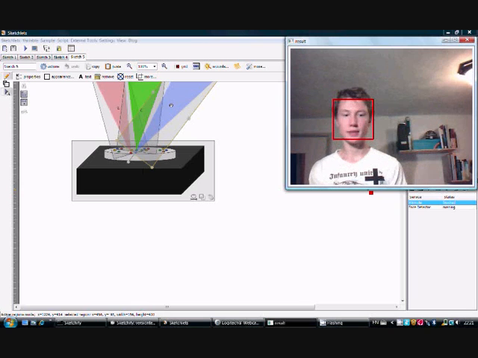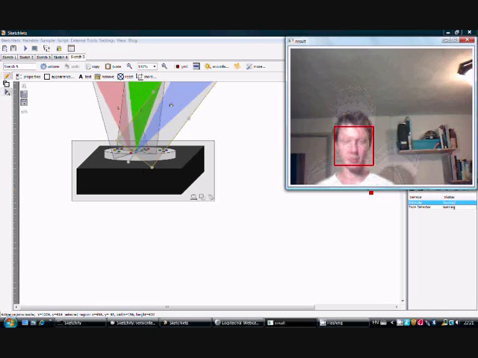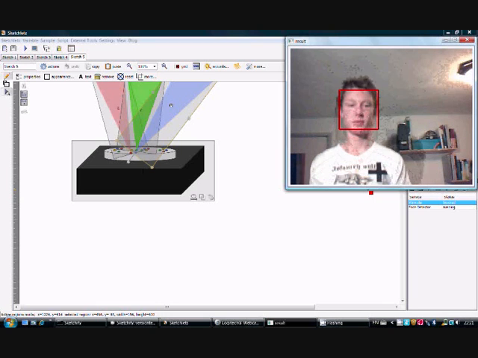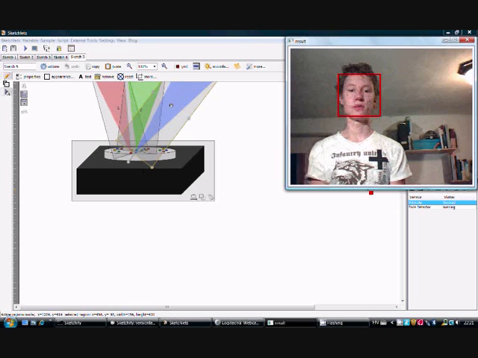The third way in which the user could create his behavior is by using the face detector.